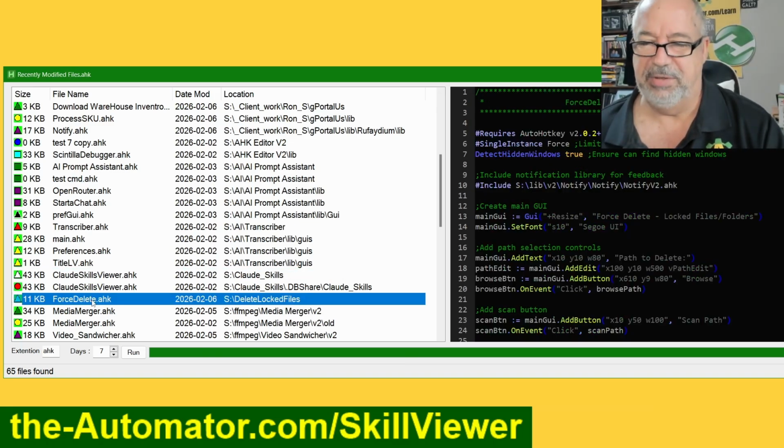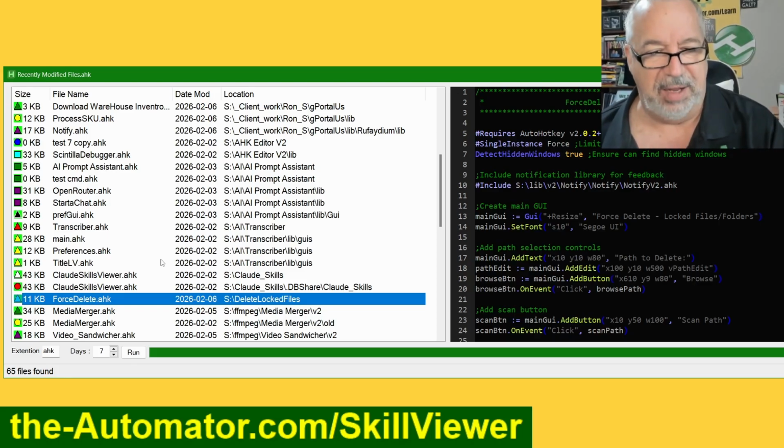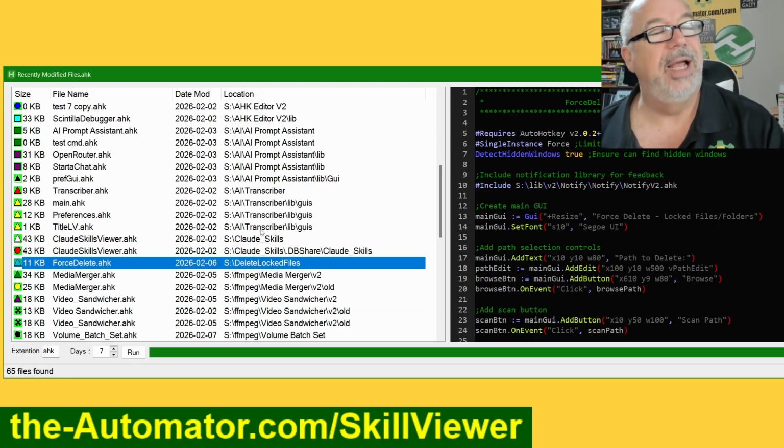Force delete, we talked about this during the hero call. You can force deleting of files. If you have a certain file or folder that's locked on your computer, this will go through and try a couple ways to delete that file. I had one where there were no letters or spaces or anything, and I don't know how it got created, but I used this approach to delete it for me, which was nice. It got rid of it.